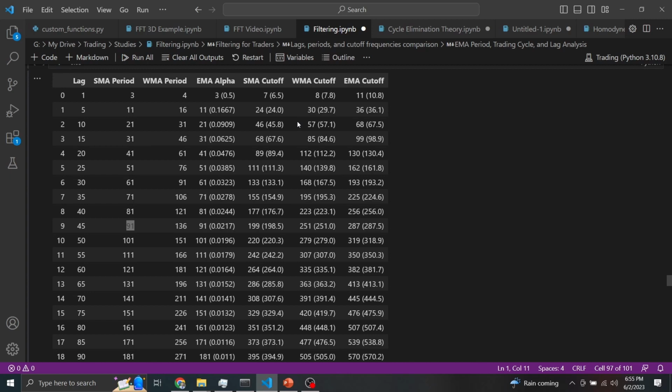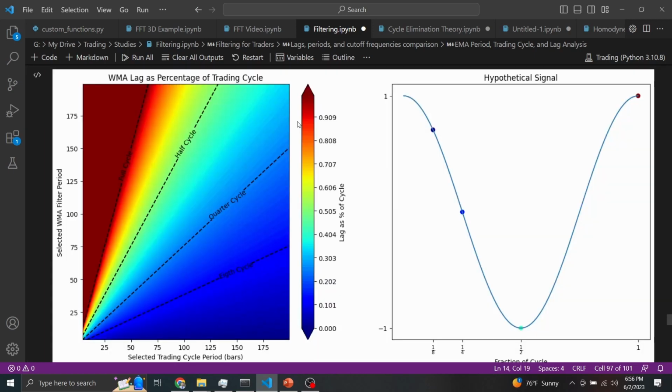So that is where the SMA and the WMA are stronger than the EMA, when you are looking to retain some information. So maybe you're willing to sacrifice a little lag, but you get a little less smoothing and you get a little more information out of the SMA or the WMA than the EMA, because the EMA has really high smoothing.